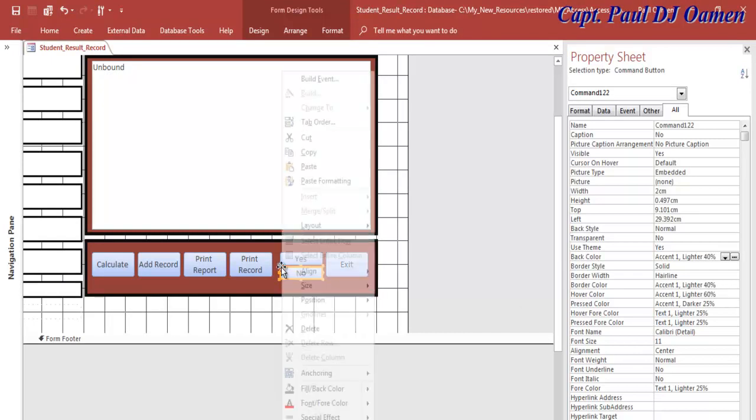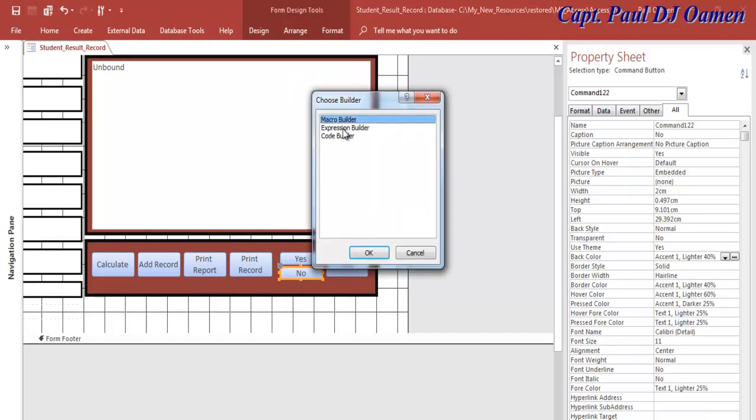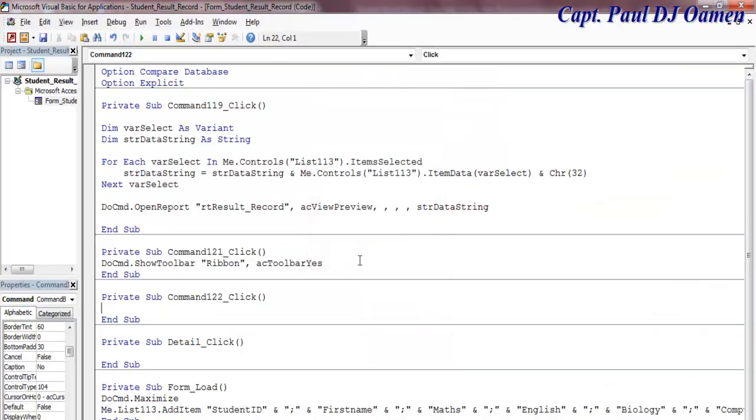So right click on event, code builder, and right there that's going to be DoCmd.ShowToolbar, and let's say ribbon. This toolbar is going to be ribbon.